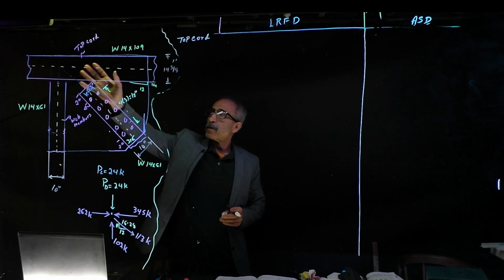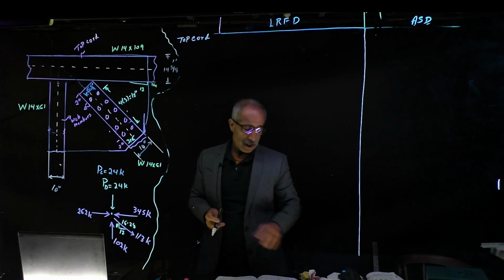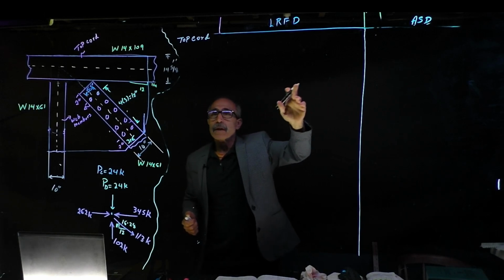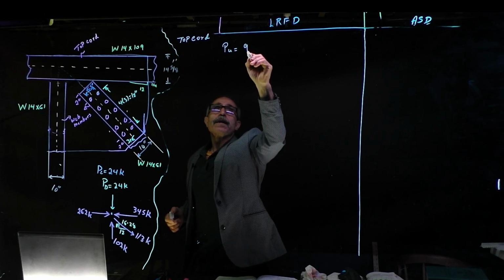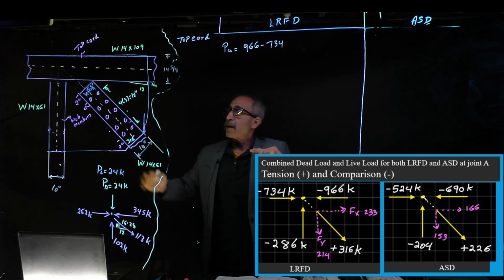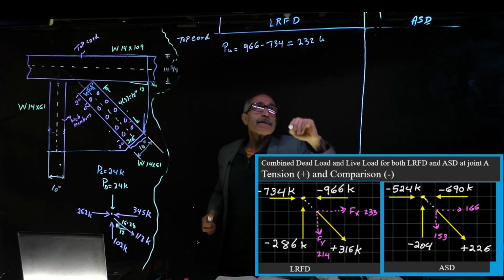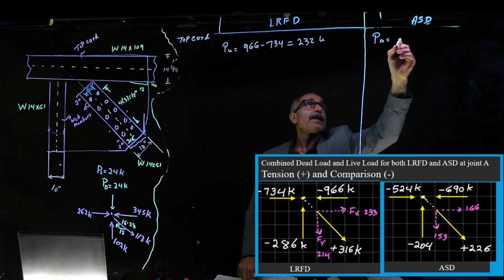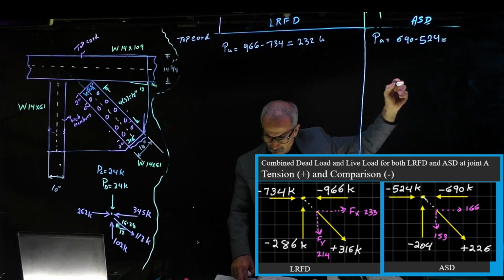Okay, so now we're going to do the top chord and see how many bolts we require here, using the same method and procedure we used on the other one. Take a look at what I have on the board. The force over here, PU, becomes the combination of those two, which would be 966 minus 734, because there are two forces coming that way and this is a continuous member, and that will give us 232 kips. And for allowable stress design, PA is 690 minus 524, and that will give us 166 kip.